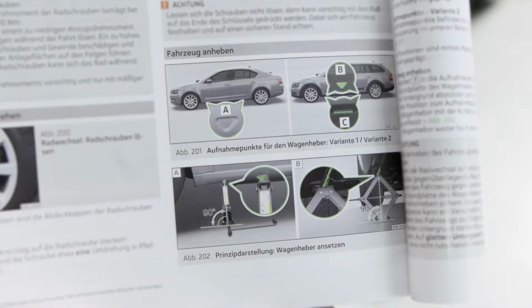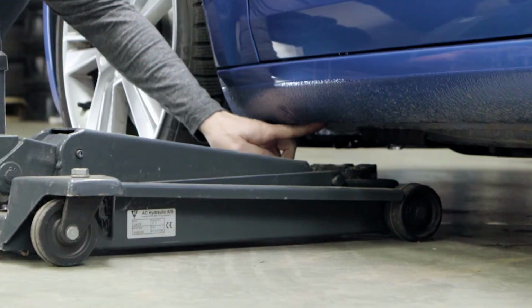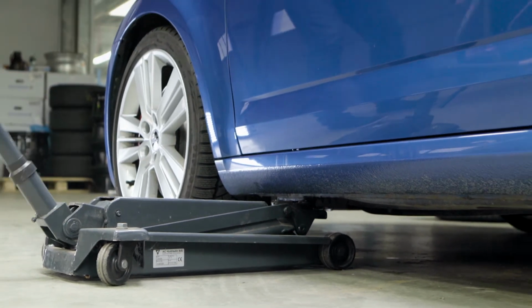To lift up your car applying a jack, please use only the designated points on the body. These are located in the area of the side sill near the wheel arches in most vehicles. The exact position is described in your vehicle manual.